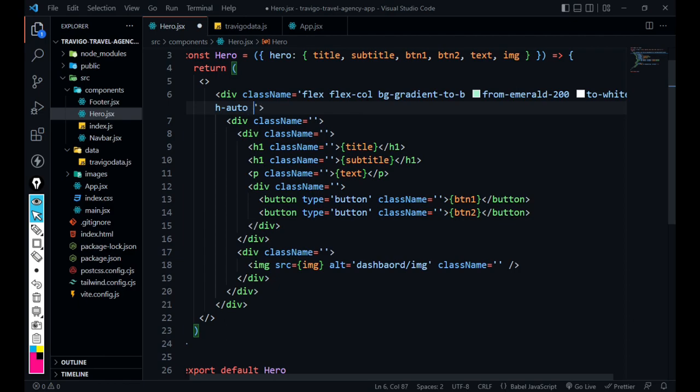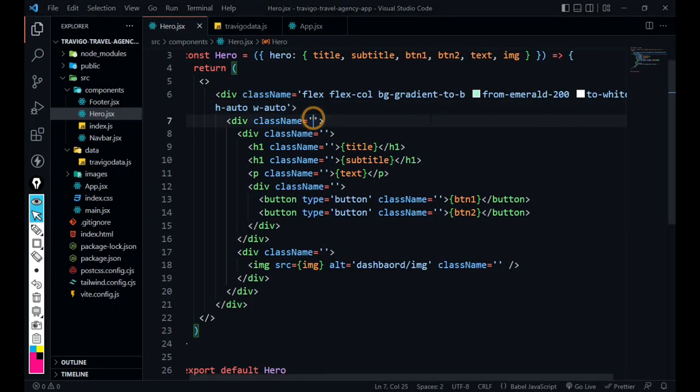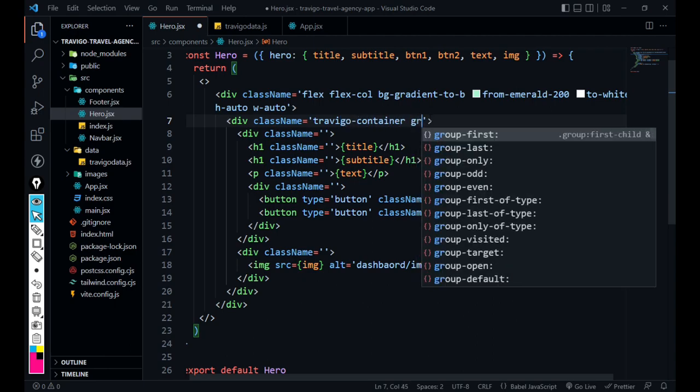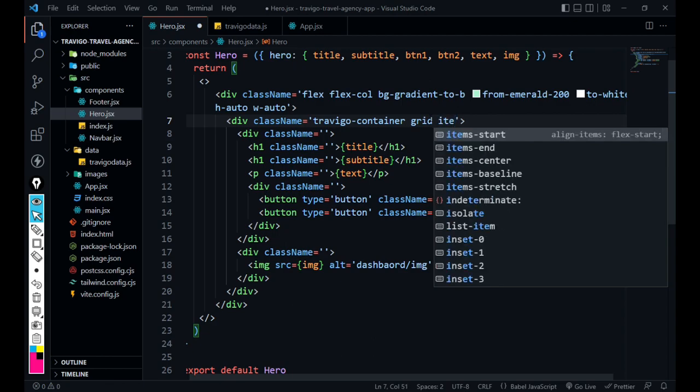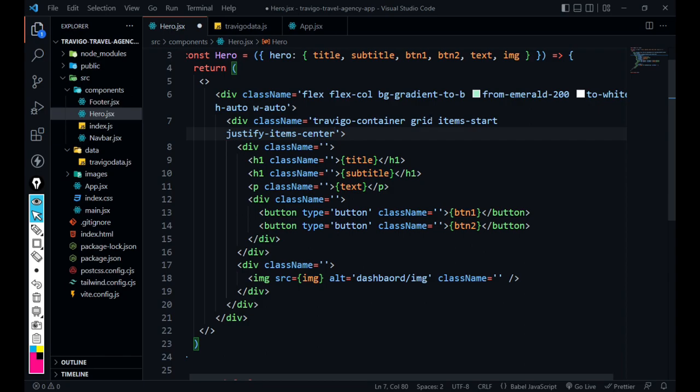Height should be auto and width should be auto. If I go back there, I can see this beautiful gradient color. And to this container div I am defining a container, travigo container. Also add a grid, items should be start, justify items should be center.